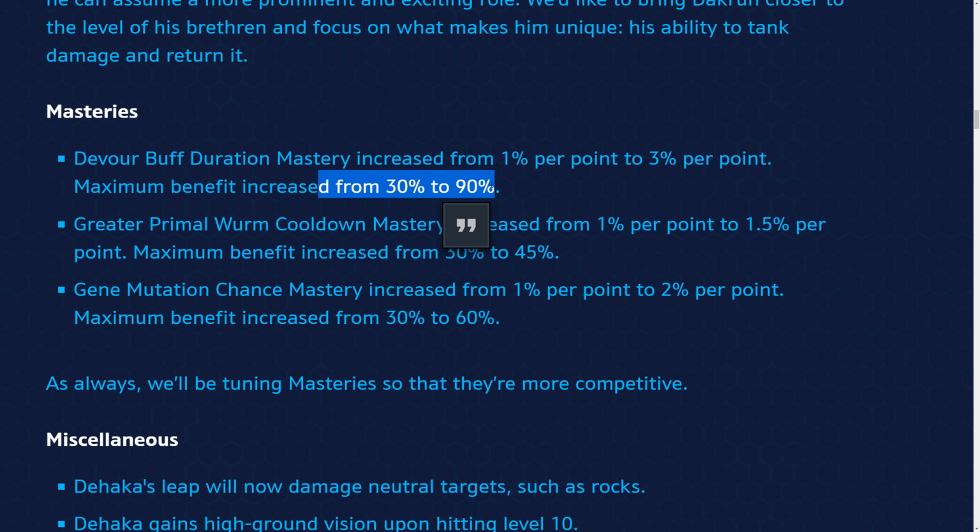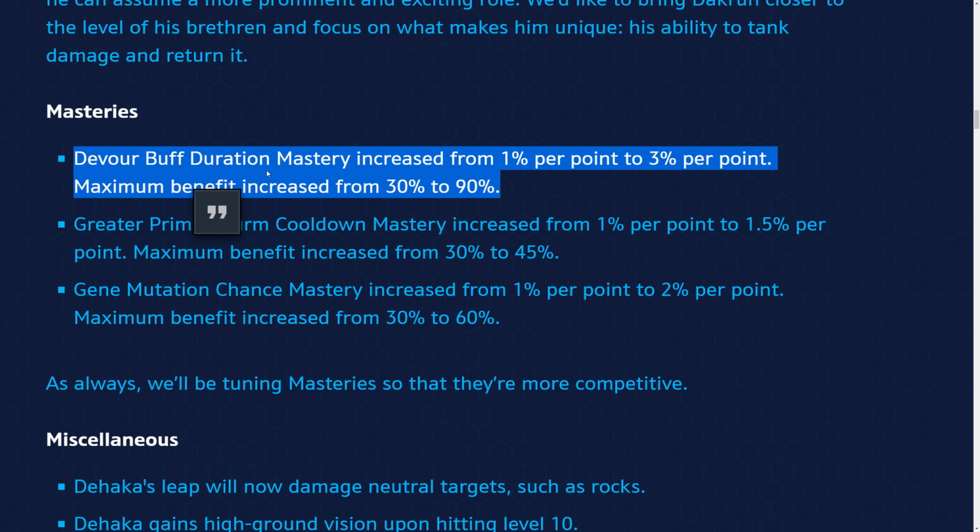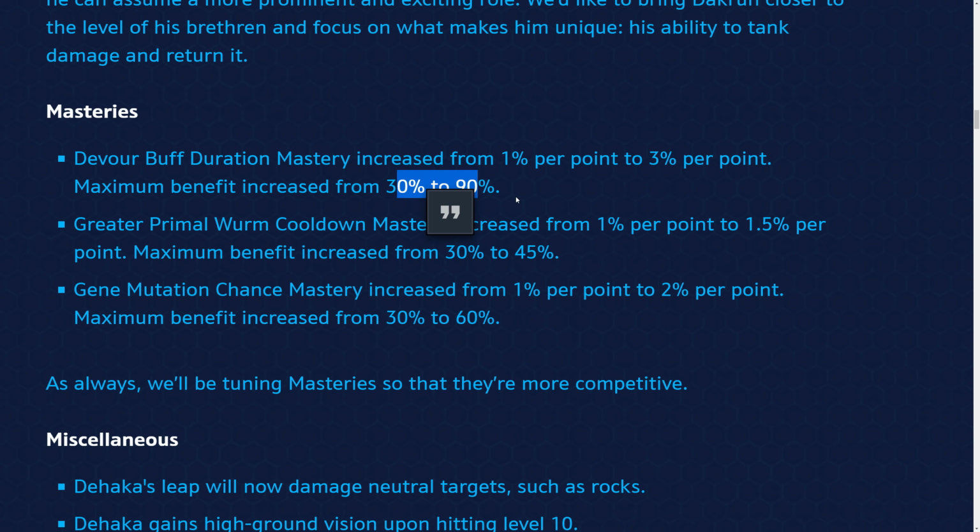For example, if you're on a map like Dead of Night or Minor Evacuation where there are lots of aberrations, you can devour an aberration with a devour buff duration mastery and return enemy fire a lot better, or a lot longer, triple the duration. So I guess this is good if you're on those maps where there are lots of massive units.